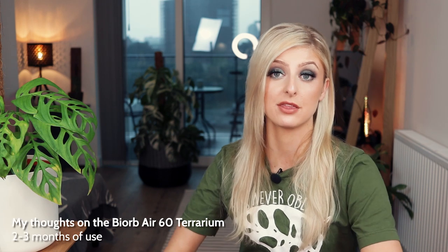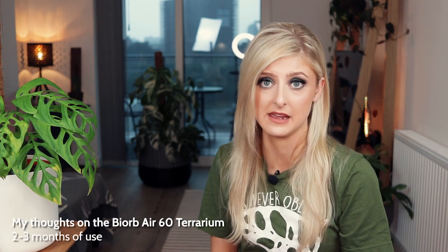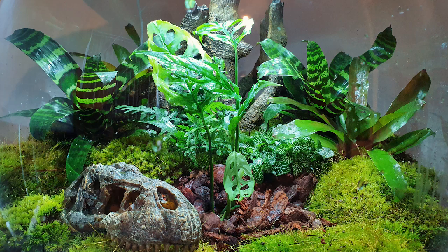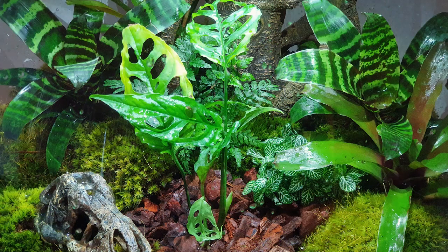So, what are my thoughts on the BiOrb after having it for maybe 2-3 months? I'm not actually sure how long I've had it, but I've had it long enough to give you an opinion and my thoughts so far on how it's been for me. A Monstera obliqua is probably one of the hardest plants to grow, and of course the BiOrb is growing it, so that is a good thing. I haven't had any problems with the orb per se. It's more about features that I wish the orb had, but it doesn't have, if that makes any sense.